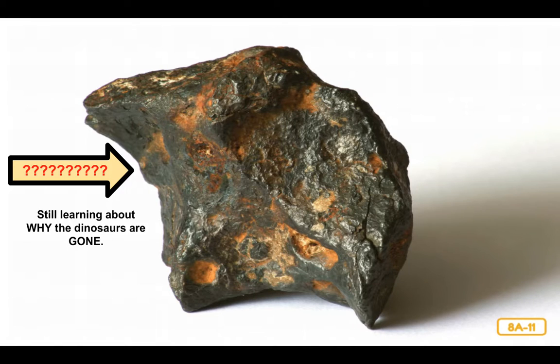I, for one, will continue to study the Earth's fossil record, and I'm sure we will find the answer someday, because the clues about the history of the Earth are all there in the rocks. Ask my friend Jerry the geologist, and he will tell you the same thing. Boys and girls, I hope you enjoyed the lesson today on dinosaurs. Enjoy the activities that your teachers have provided for you today, and I will see you back here next time when we start a brand new knowledge domain. Have a wonderful day.